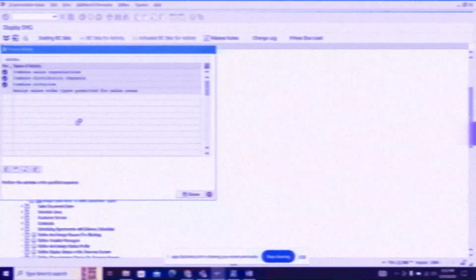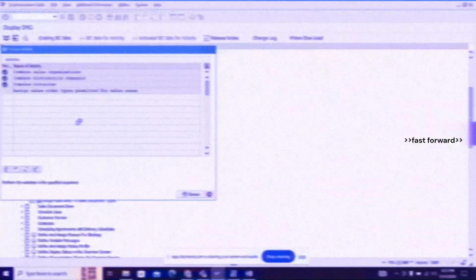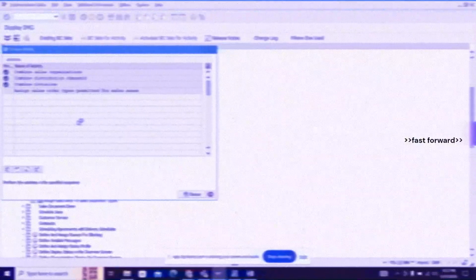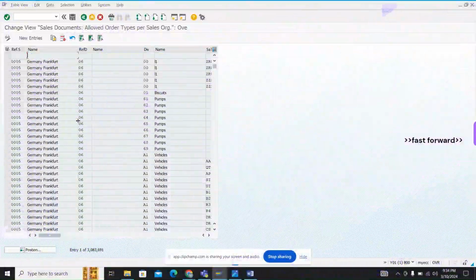If you are a second-time user, or the second time you're bringing up some other order, say you have completed your OTC with a sales order and you're going with rush orders or cash sales or whatnot, you can always go into the fourth step, just this one. Okay, here is the thing. First of all, your combination of sales organization, distribution channel and division is already there. If you want to know more about it, go to Position.